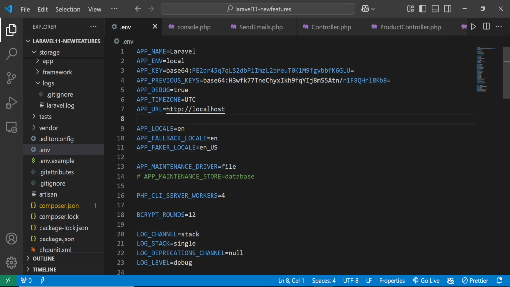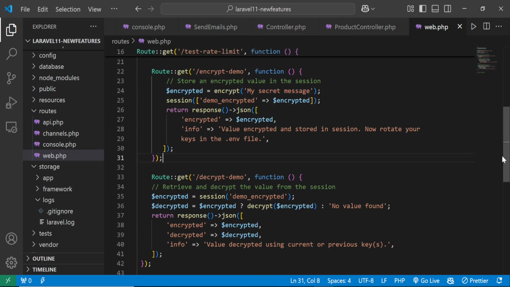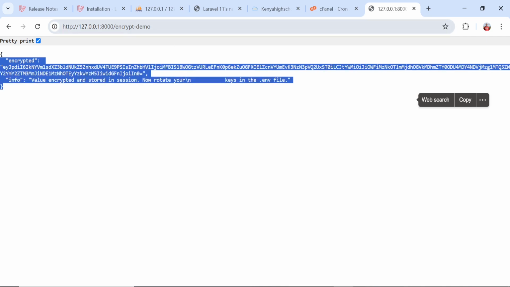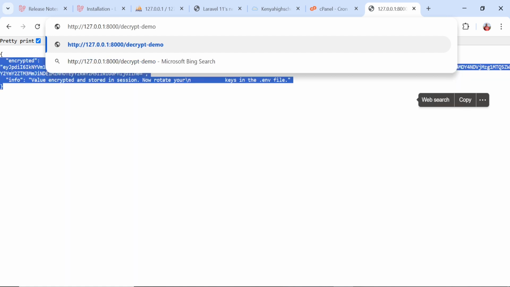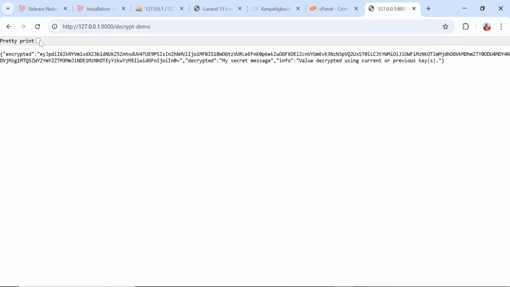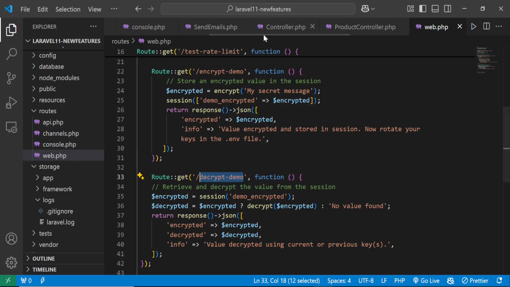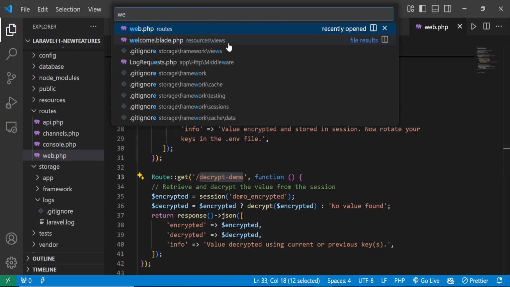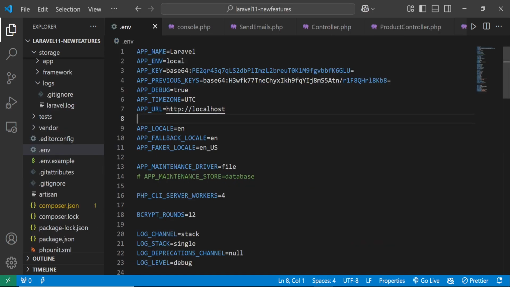Come here, and of course we need this endpoint, and you're going to append this decrypt demo, and you can see now it has decrypted our message using the previous key, which, as you already know, is in the .env, this one here.